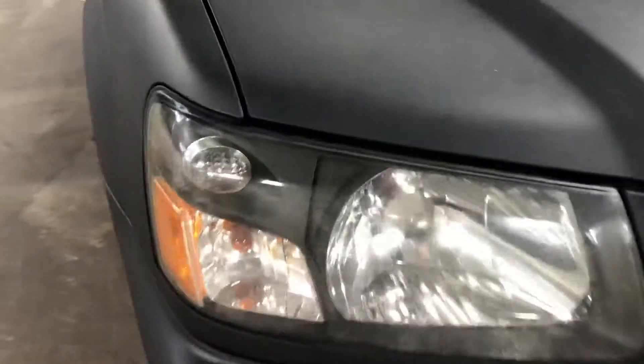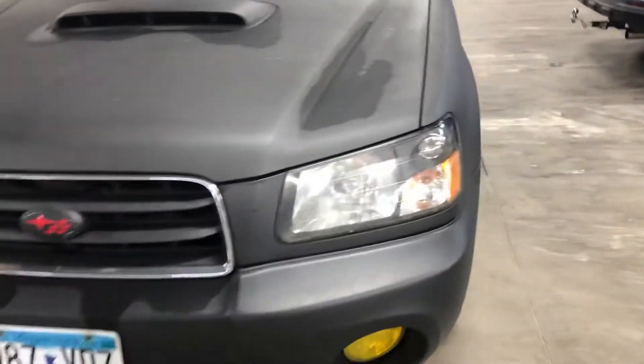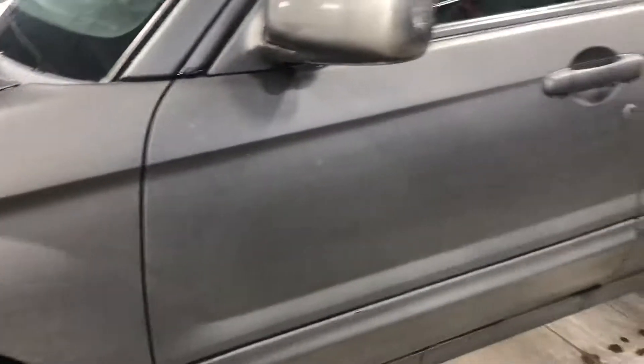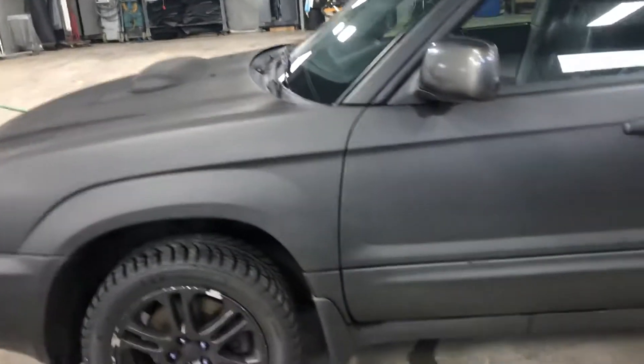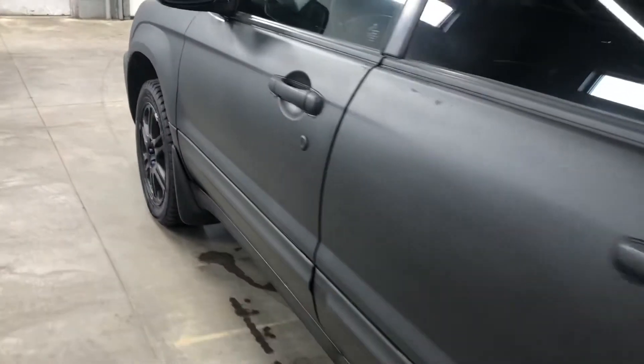So I cleaned the headlights up a little while back. The car is plastic-dipped flat black — it's got about five coats on it. It took a long time and I did it two years ago. I've had two years of winter driving on it. I have touched up the front bumper before, taken it all off and reapplied it. The reason I plastic-dipped it is this side — the clear was coming off. It's pretty common on Subarus like this.